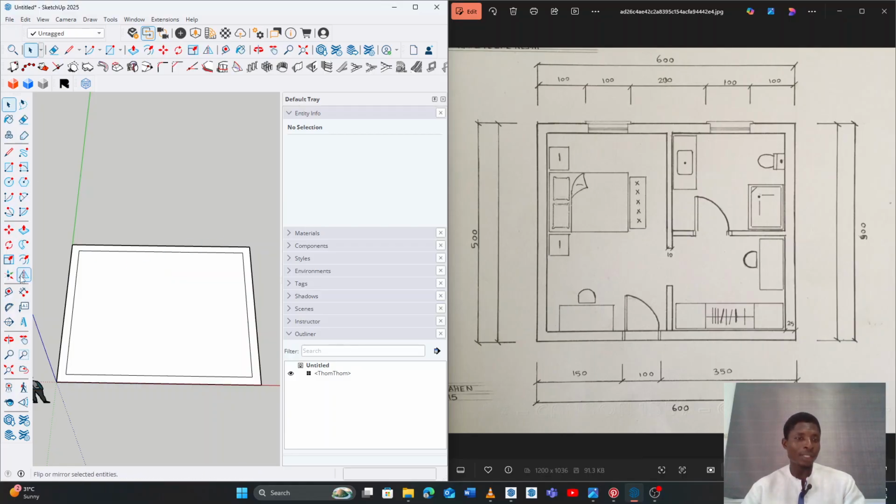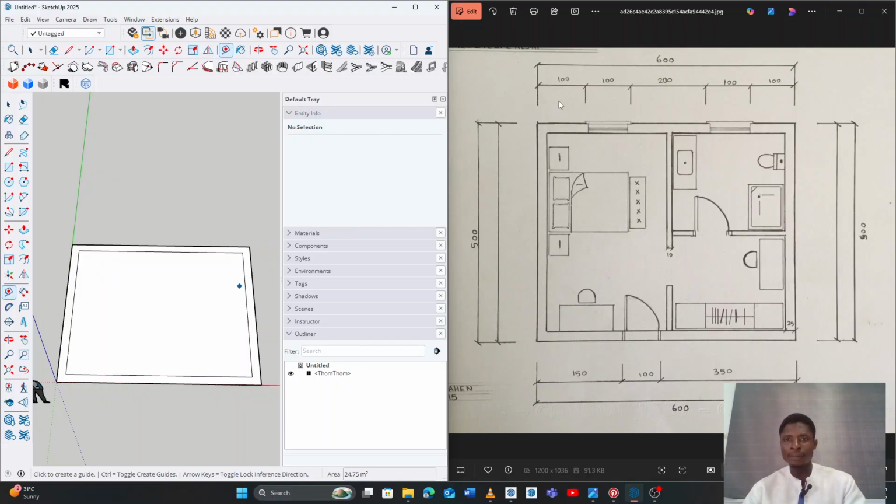So we select our tape measure tool. On the toolbar, you can see that where my mouse cursor is currently at, the software is indicating it as tape measure. It is used to measure distances or create guides. Okay, so we left click on it once. Once we do, we are about to create the space for the bedroom and also the bathroom.